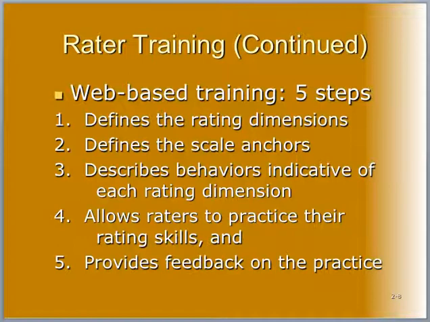behaviors that are indicative of each rating dimension are given as examples. So then you allow the raters to practice rating certain tasks and rating certain behaviors, and then they're given feedback on their ratings. And usually you'll have multiple raters providing feedback on different items, and levels of agreement or disagreement between certain items will be examined. So this is how rater training works. Go ahead and read a bit more about it in your textbook. I encourage you to do that. They go into it in a bit more detail there.